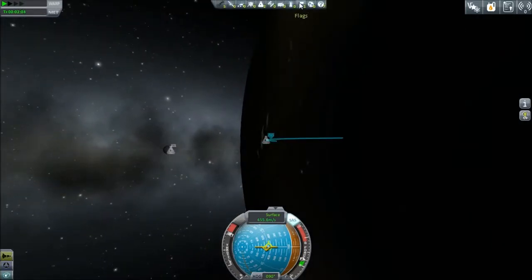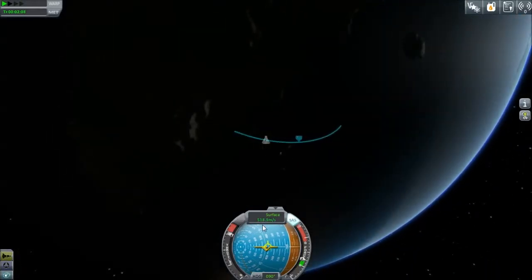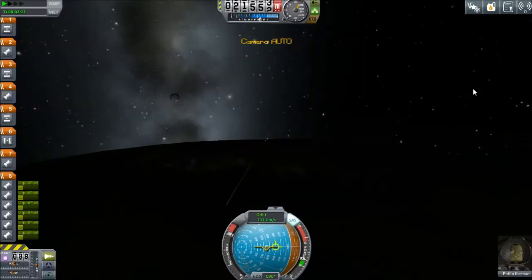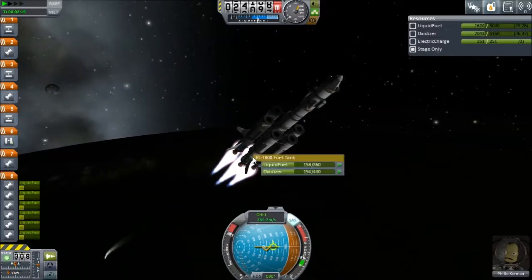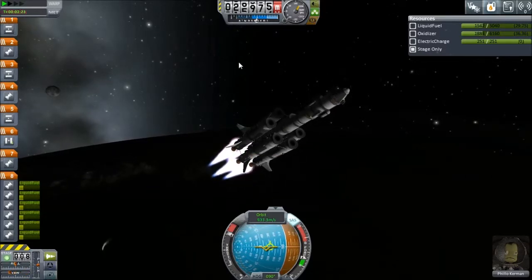So let me go ahead and hide the flags. Not that it matters too much, I guess. Let's set this to orbit. Plan for success. Plan for success. Set this to stage only so I can keep an eye on my fuel situation. And we are working through it quite rapidly.